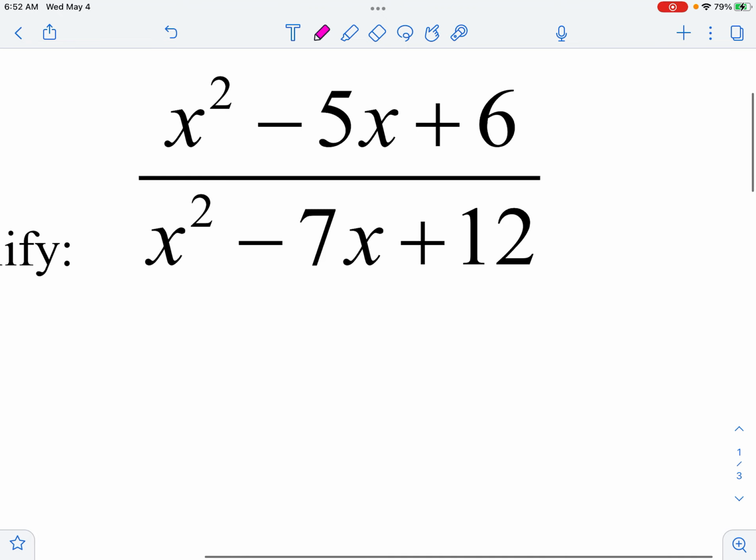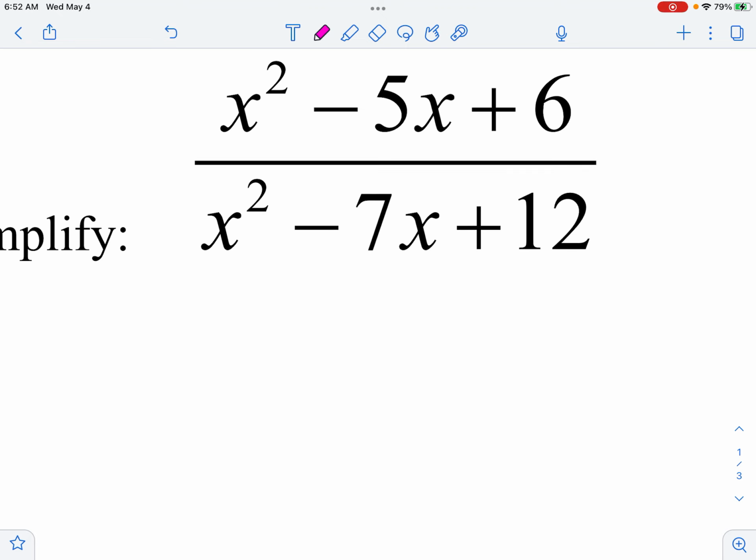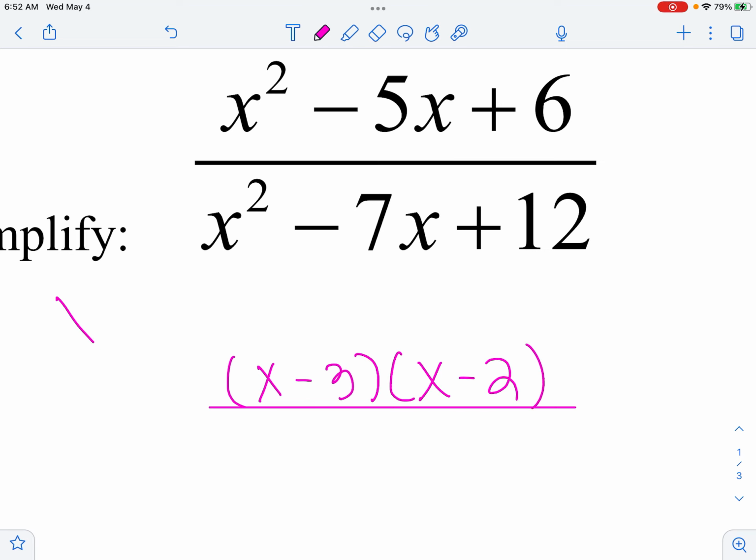All right, so let's go ahead and factor the numerator. The numerator is factorable. We're looking for two numbers that multiply to give us 6 and add to give us -5. That is -3 and -2. If you want to use your organizational method here, you can do that and say two numbers that multiply to give you 6 and add to give you -5: -3 and -2, divide by the leading coefficient. That's x minus 3 and x minus 2.